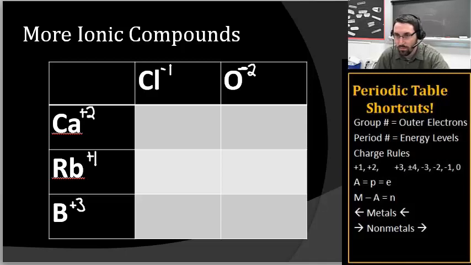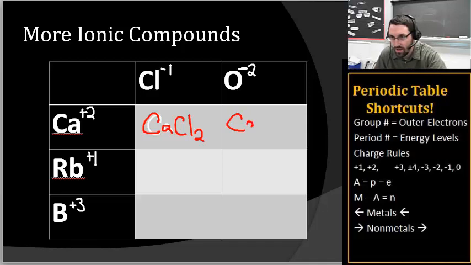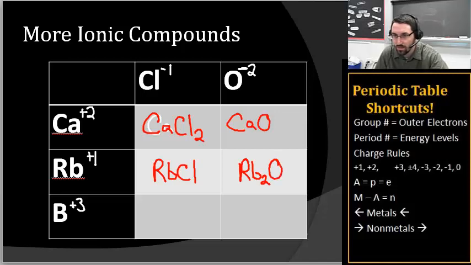So I have a +2 and a -1. So I'm going to write Ca. I'm going to change colors so that you can see a little bit better. It's going to be calcium CaCl2 because I need 2 of the chlorine atoms to cancel that one. I need 1 Ca and 1 O, and they will cancel each other out. Rubidium, I need 1 rubidium and 1 chlorine, and they cancel each other out, +1, -1. I need 2 rubidium to cancel out the -2 charge from oxygen.